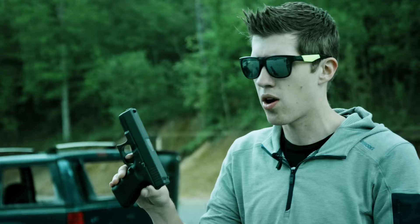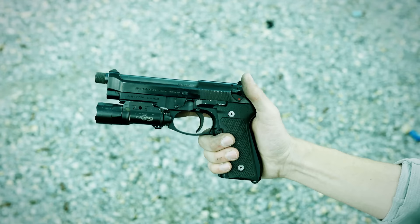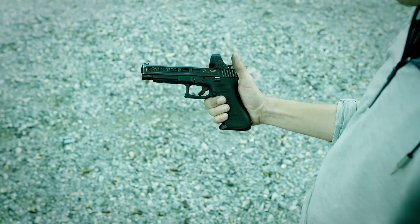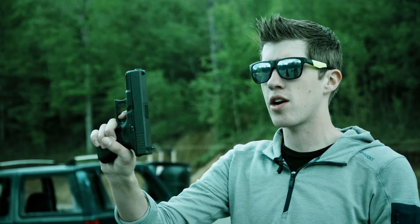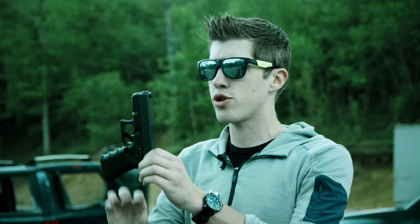With a stock Glock 19 I have a 5.5-pound trigger pull. Most handguns have slack — a lot of play in the trigger before you get to your wall of resistance where you start to meet those 5.5 or 4.5 or 6 pounds. I want to shoot from the wall, not from the front of the trigger face, because yanking from the front will drive the pistol down. You should know exactly when you're pressing the trigger and exactly when the gun is going to go off.